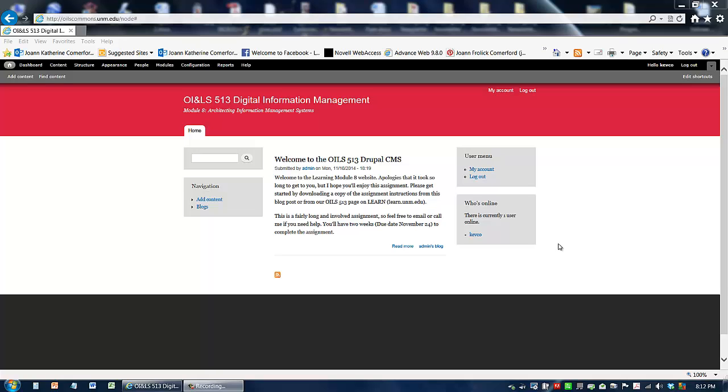So there are 4 main activities in your assignment. The first one is that you're going to create a metadata schema, which is a set of related database fields that describe a certain type of information object.